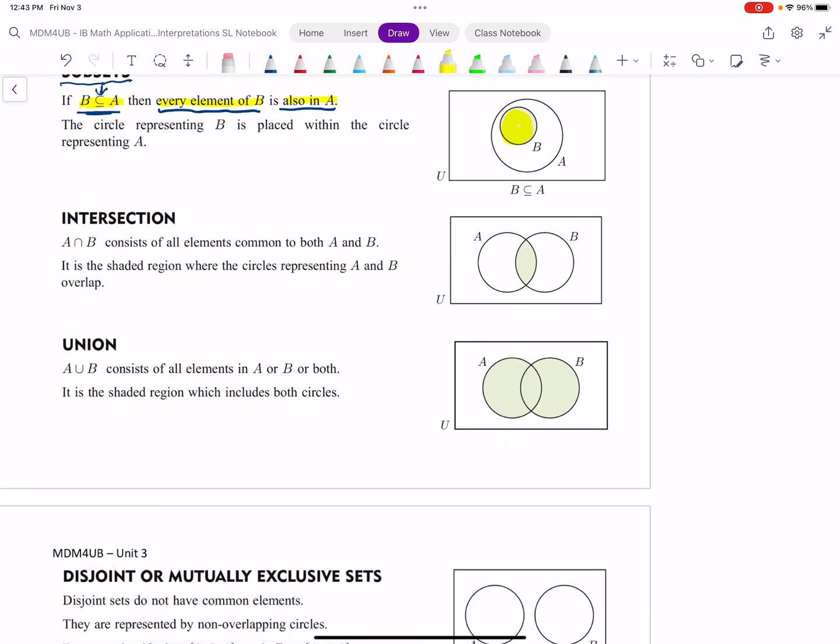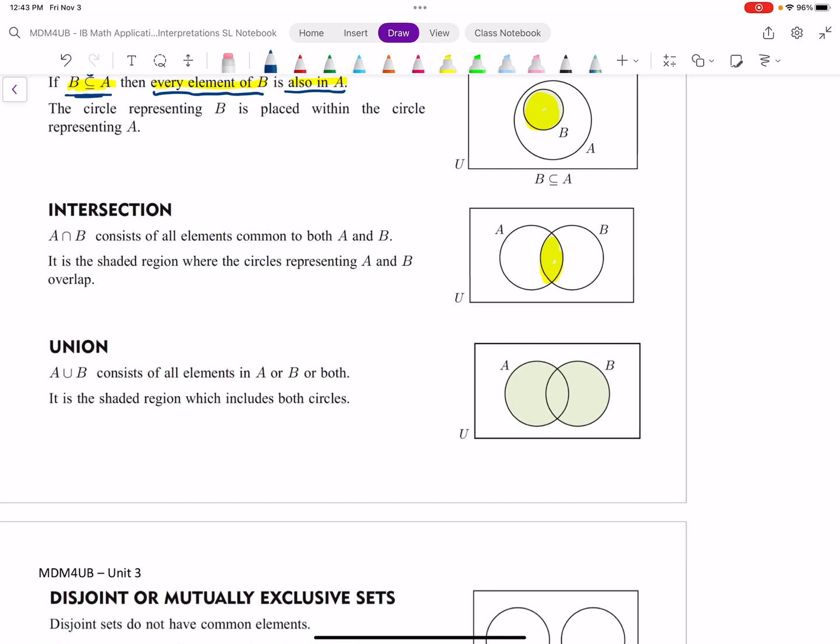Probably more important is this idea of the intersection. And the intersection between two overlapping sets here, again represented by the highlighted yellow, has a notation. This would be A intersect B. And it's kind of an upside down U, kind of looks like a big N maybe, or a horseshoe.